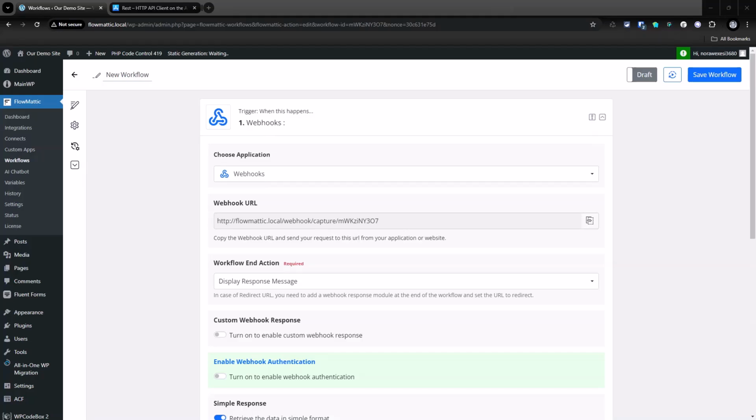Although we're barely going to touch Flowmattic today, a lot of the examples that we're going to use require the triggering of a webhook, and usually I would do that on the command line, or somebody else might activate it from another API call, or there's lots of ways we might trigger that webhook.